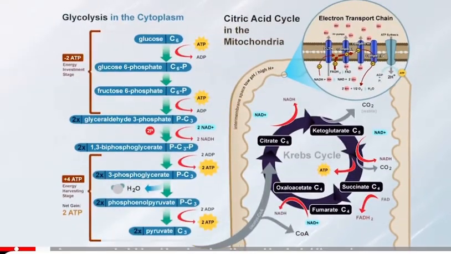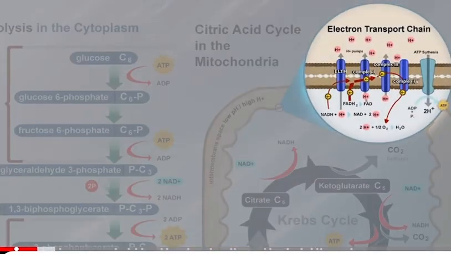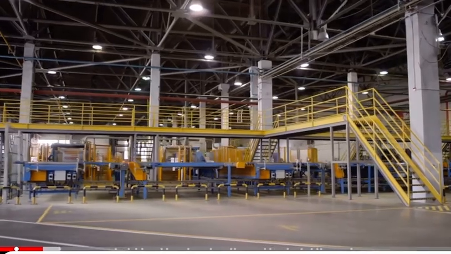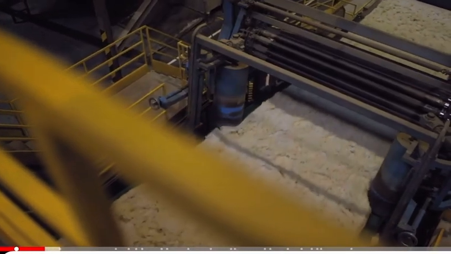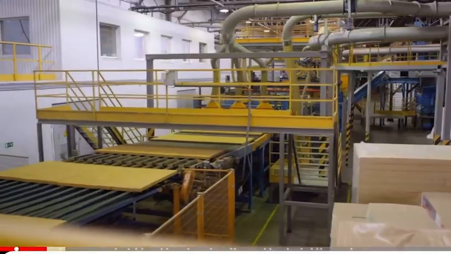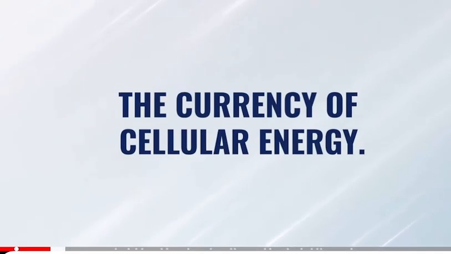The electron transport chain is literally that last few steps of energy production in our cells. And picture it as a factory. As a factory, you need to deliver raw materials, and then you need to process those raw materials in order to make a product. And in this case, the product is ATP, which is the currency of cellular energy. It's what cells need to do all the different jobs that cells are required to do.